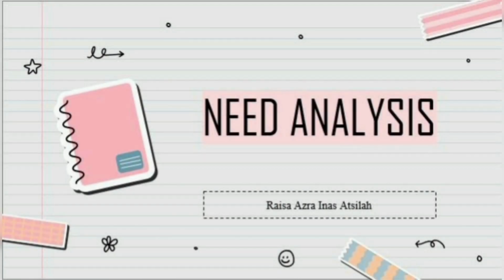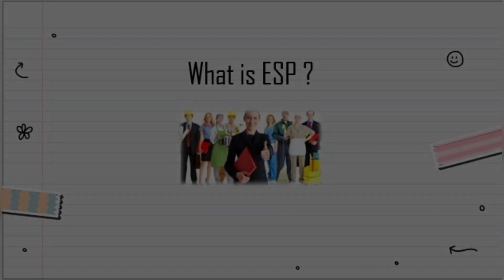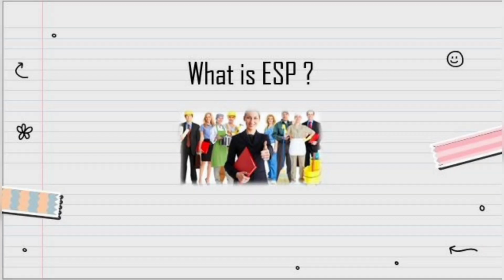Alright, let's start this presentation right away by saying Basmalah. Bismillahirrahmanirrahim. Everyone, before we discuss material about need analysis, I will discuss a little about English for Specific Purposes. Why? Because need analysis is part of English for Specific Purposes. So, what is the explanation about English for Specific Purposes?